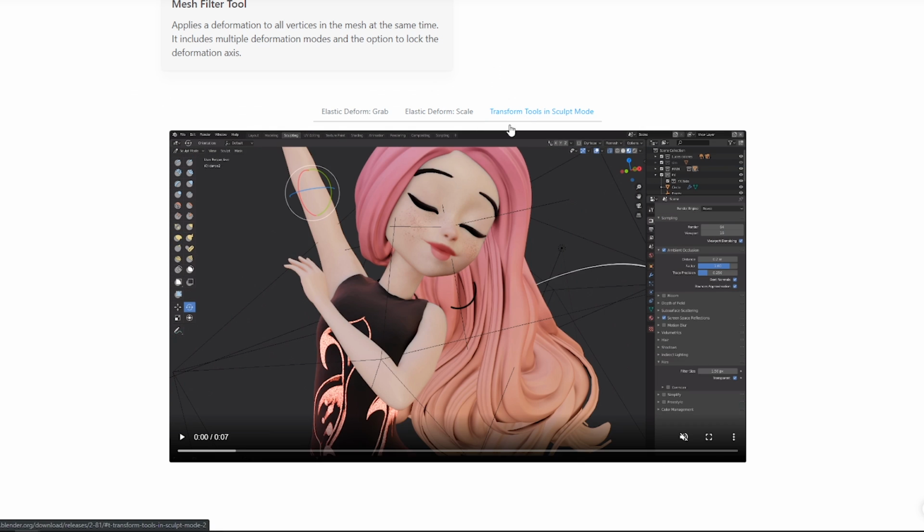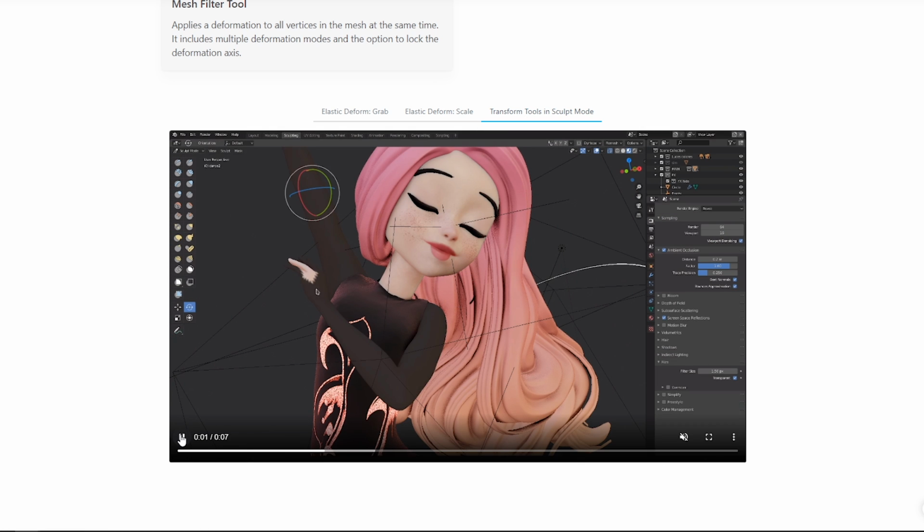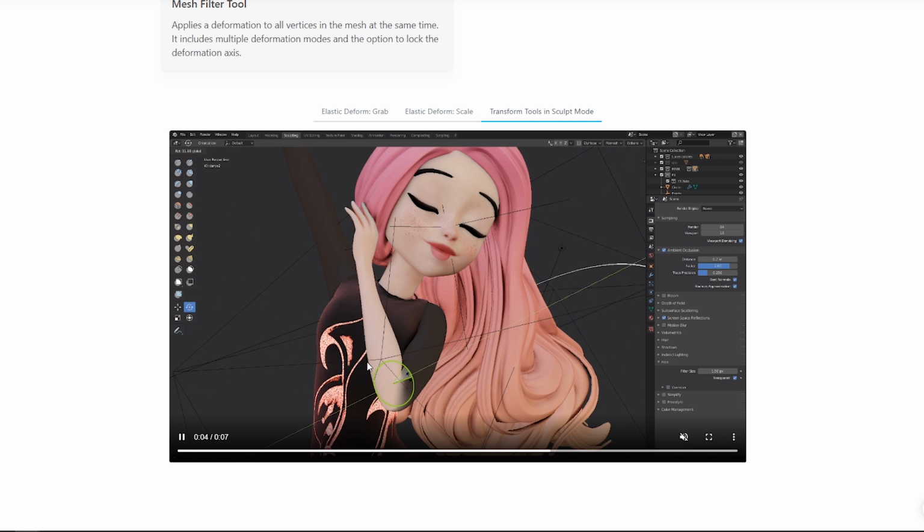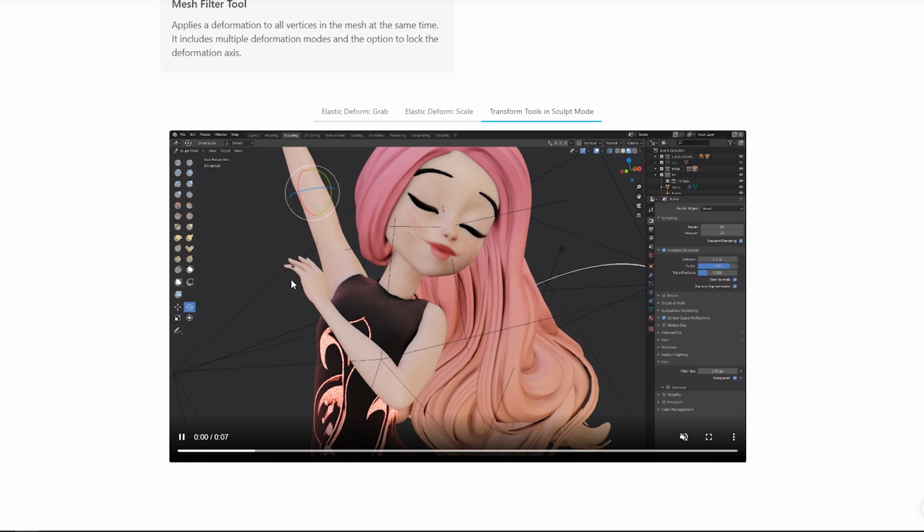And that also leads over to the transform tools, which is something that was actually missing and has been really annoying not to have in Blender. So here, using the masking, where you can drag out the mask based on topology, use the new transform tools, which are just like the existing transform gizmos from your regular viewport, put that into sculpt mode, and now you can, with more precision and control, pose your characters. You can use this in conjunction with the pose brush as well. I think these two tools really complement each other well.